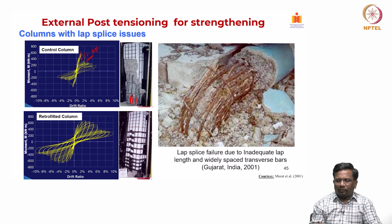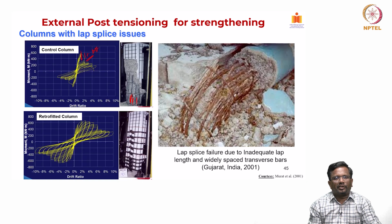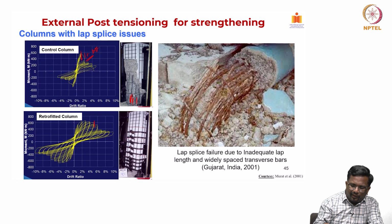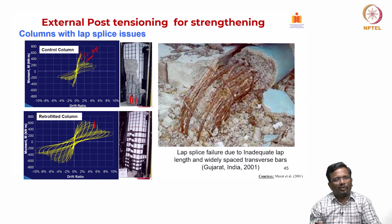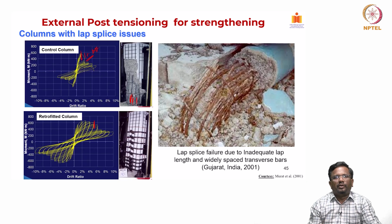The same column with the same lap splice, now after retrofitting with the Retrobuild system using the external PT system, you could see that the energy dissipation improved significantly. Now again the drift, even if you consider an 80% drop or 20% drop as the ultimate, it was able to go as high as 5%. So, you could see that the Retrobuild system using external PT can increase the performance of old columns which have lap splice issues as well.